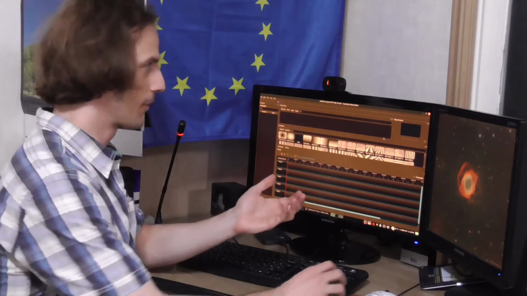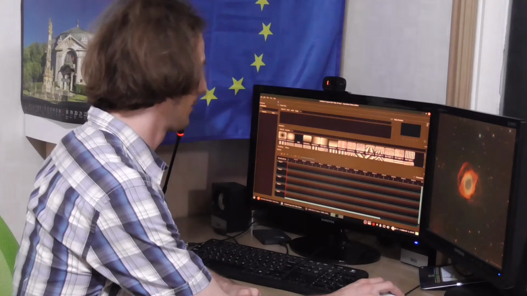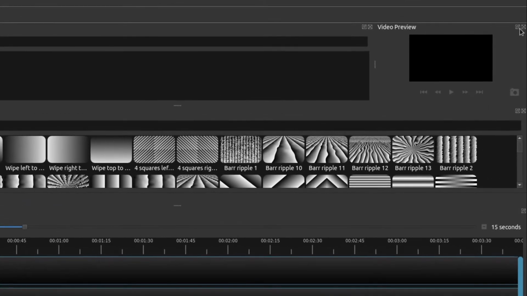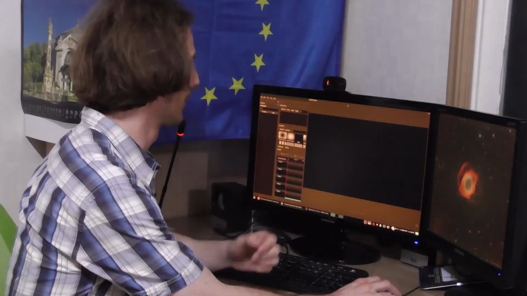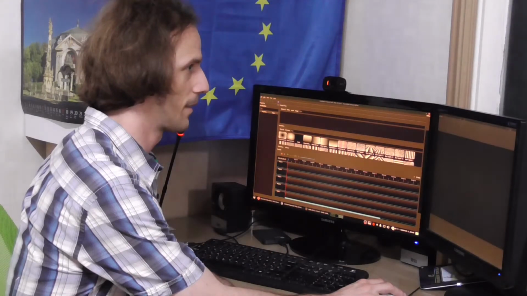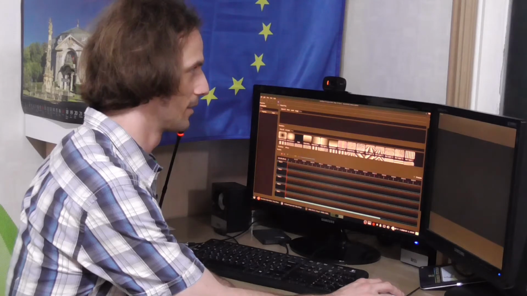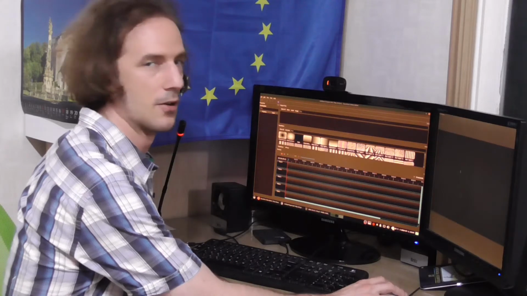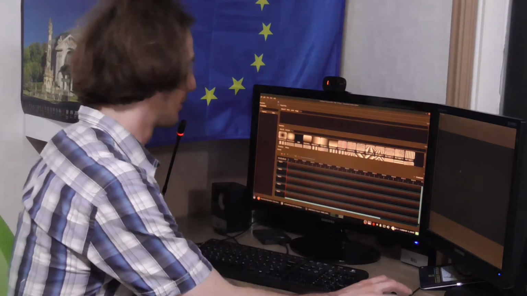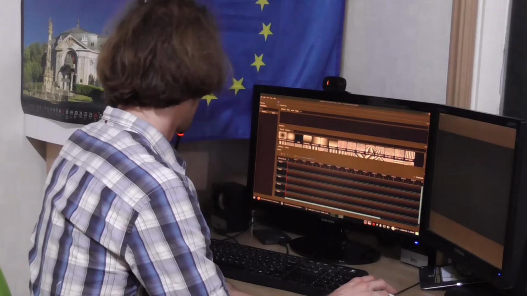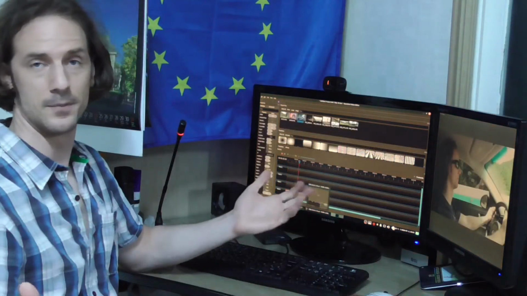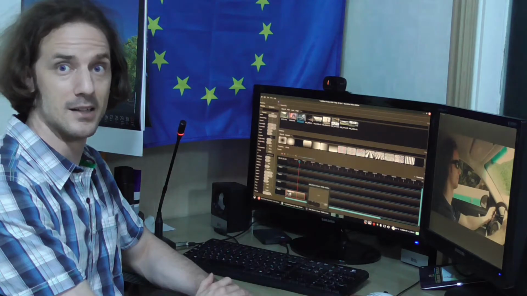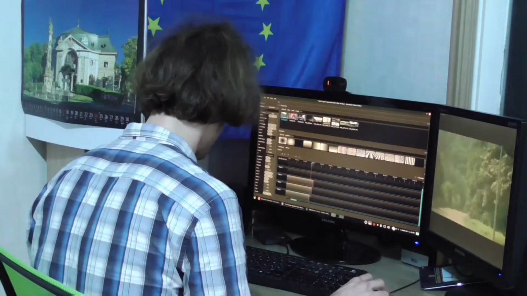The first thing I want to do is get my video preview. There are these small icons in the interface which I can use to pop out any window separately. Can I resize it? Yes, so I just try to fit it on my second monitor to fit my workflow. So let's get working on the dummy project and let's see how it goes.